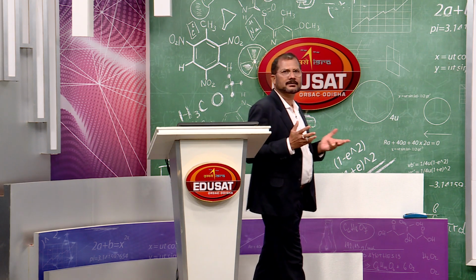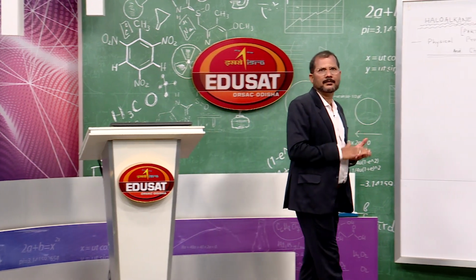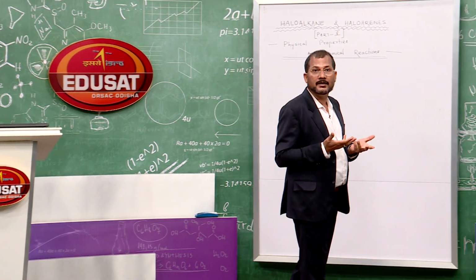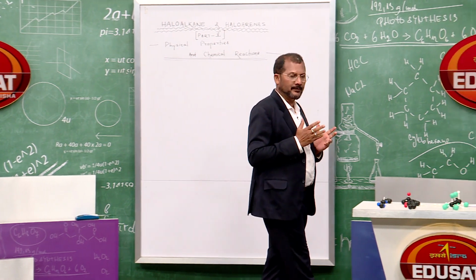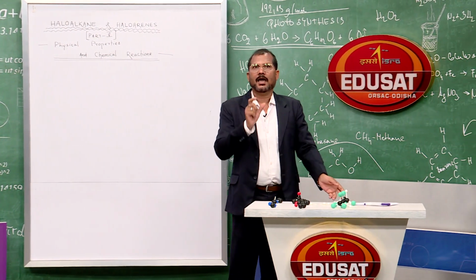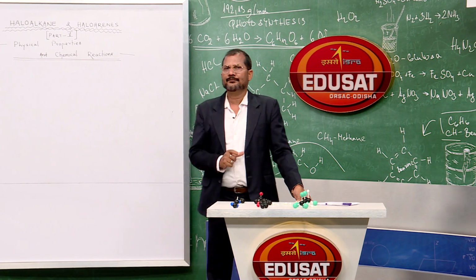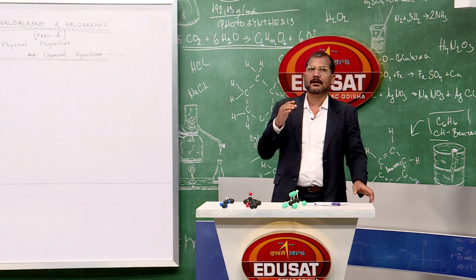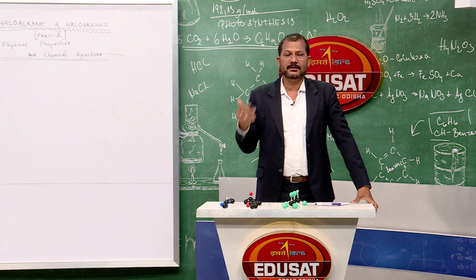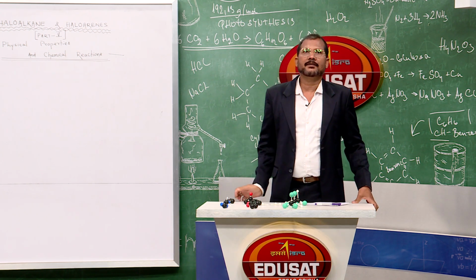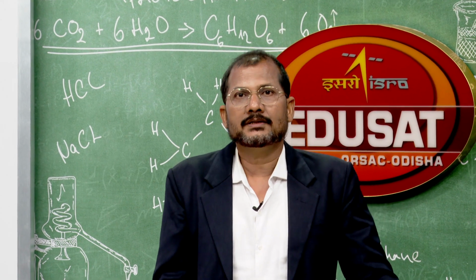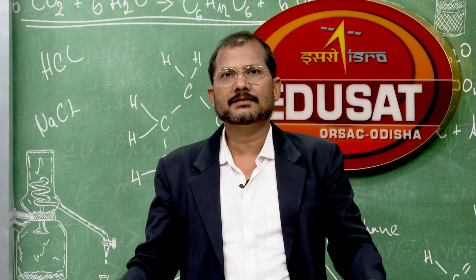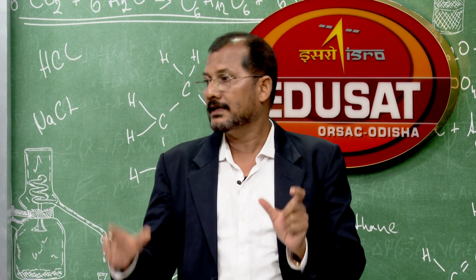What are the states of matter? Solid, liquid and gas are the states of matter. Let us first realize what is a solid, what is a liquid, what is a gas. Ammonia is a gas. Why is it a gas? Because ammonia melts at minus 108 degree centigrade and boils at minus 28 degree centigrade, and room temperature is 25 degree centigrade. Because it has been converted into gas at minus 28 degree centigrade, you can say ammonia is a gas. Water is a liquid at room temperature.